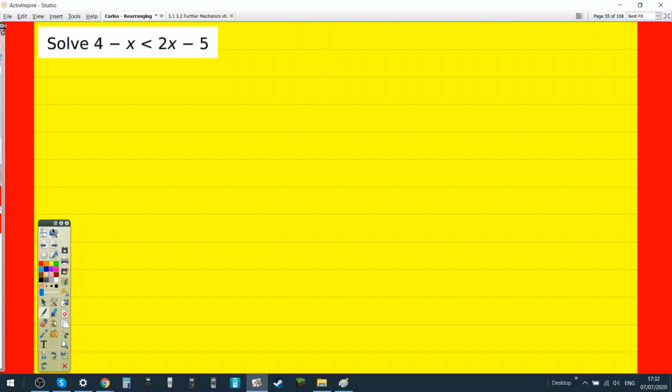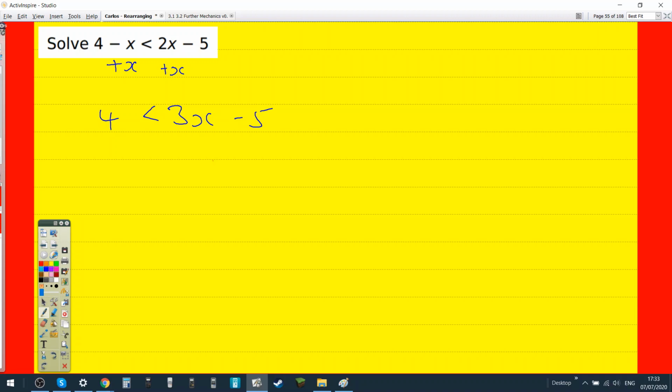How would you go about this one? Do you have to take away x? It's already take away x, and so this time it will be plus x to eliminate it. So then minus x will become 0, and 2x will become 3x. 3x minus 5. And on the left there will be 4. And then you have to get rid of the 5, so you're left with just x on one side by itself.